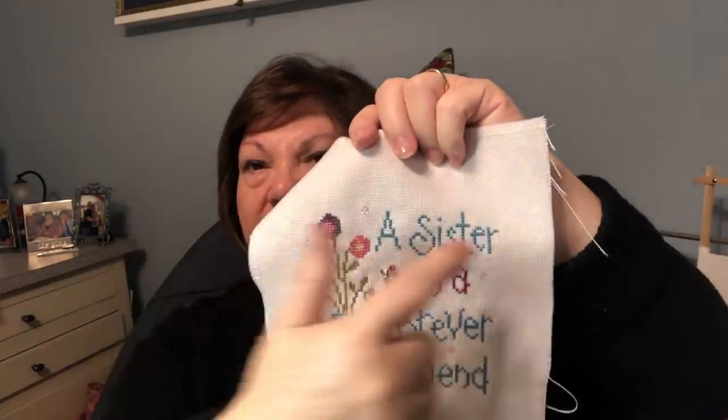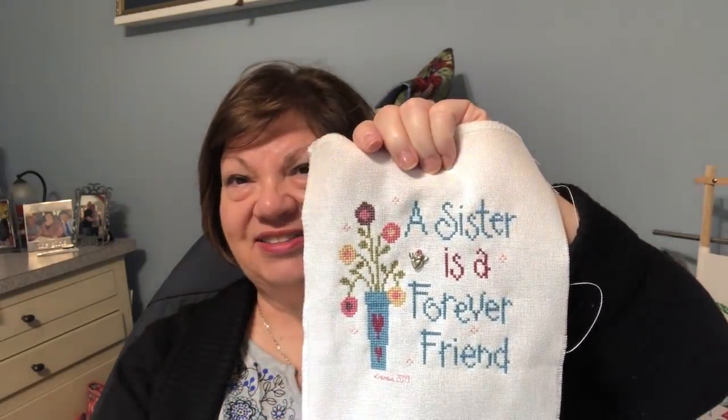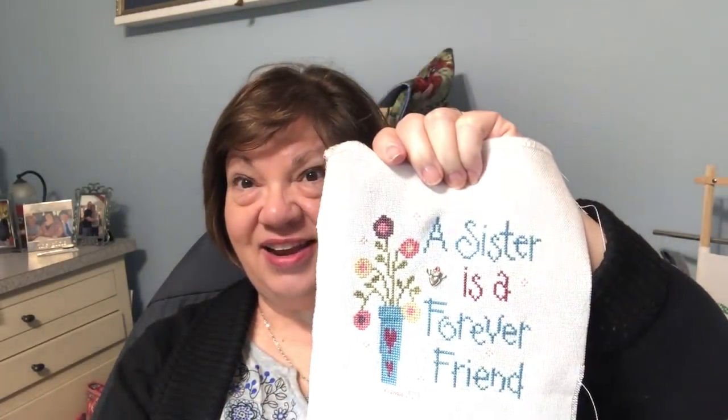I don't know yet, but I'm going to measure it out. I think it's going to be close to 5 by 5. So I don't know if I can find a little picture frame that would actually fit, or if I will have to make it into a pillow. I'm not sure, but I think it's precious, and I'm really tickled that I got it done, even before April.